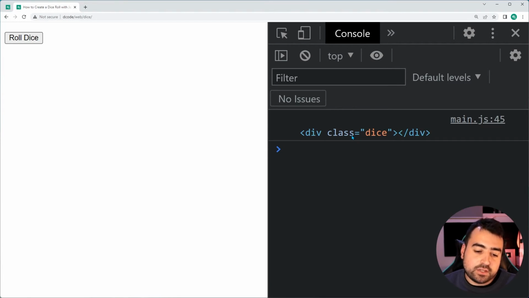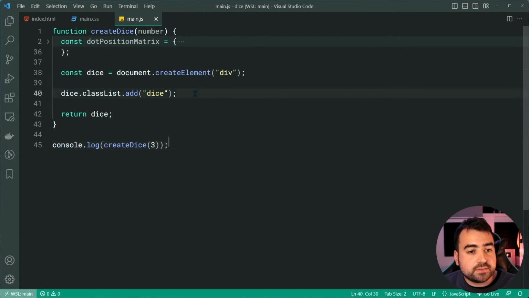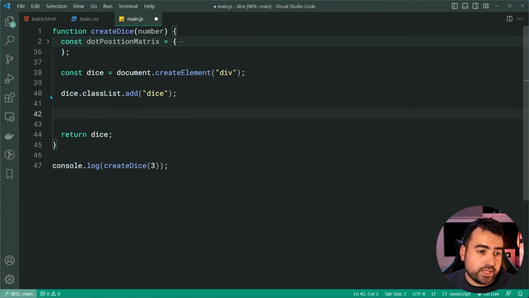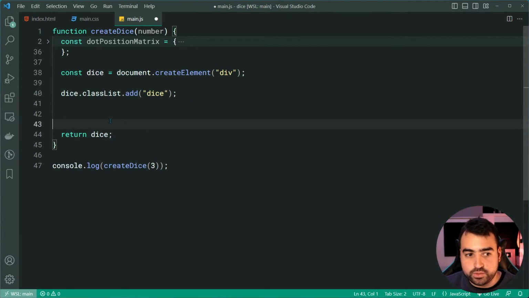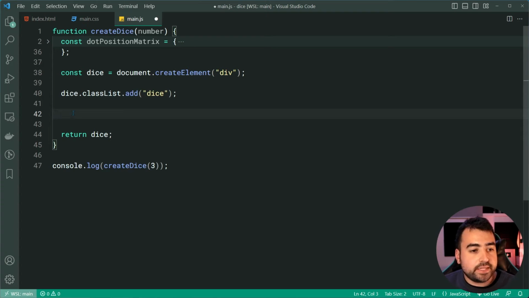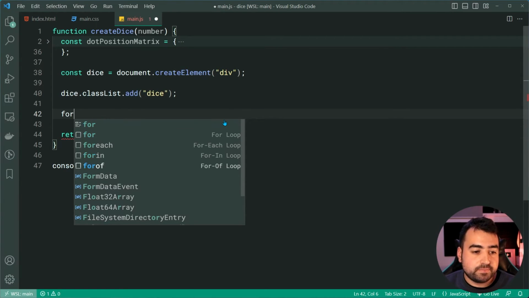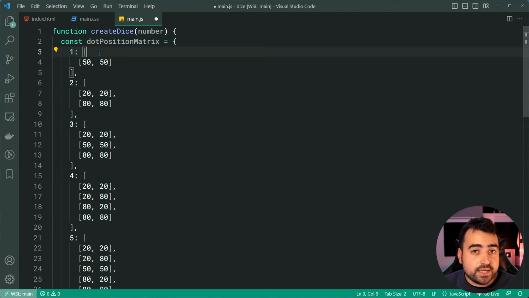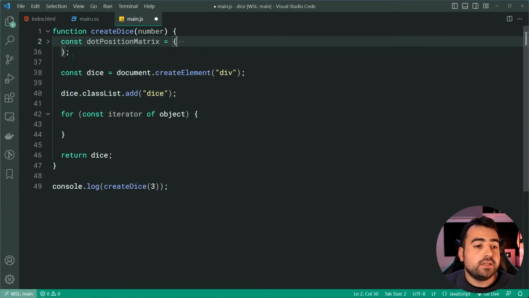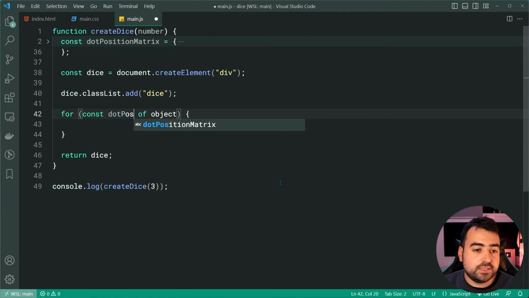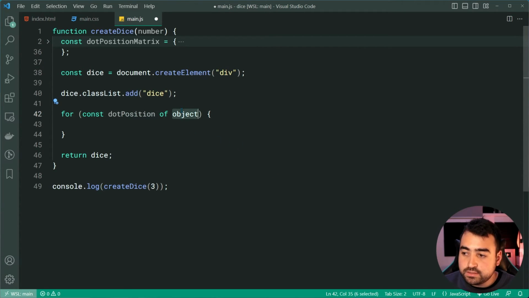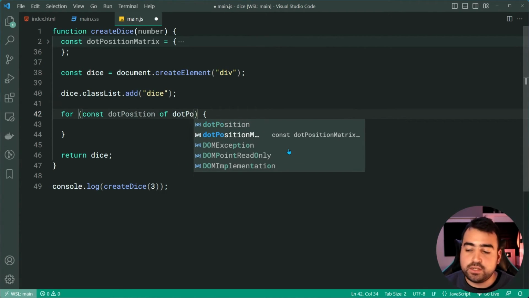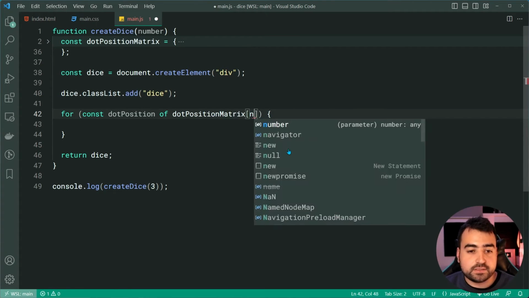So going back inside the JavaScript, let's go between our line 40 and line 44 and simply loop over our chosen number within the dot matrix or dot position matrix. So we'll say for const dot position of, then say here dot position matrix, then pass the number in.